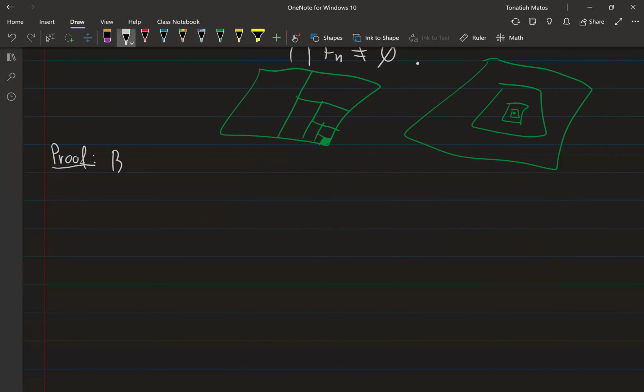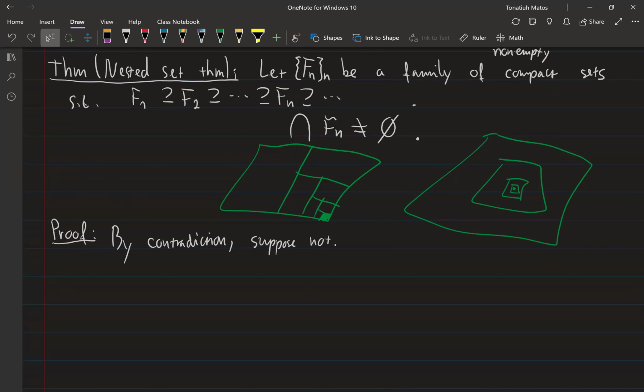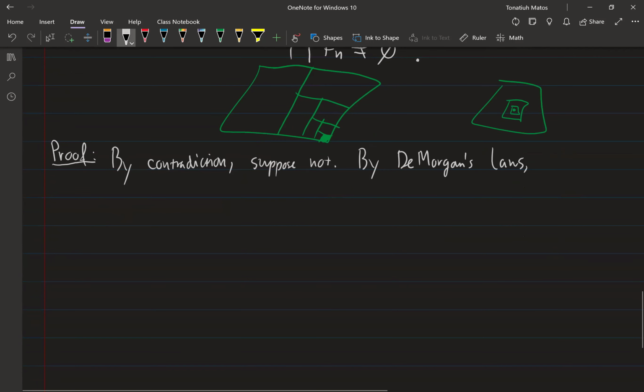So by contradiction or contrapositive, suppose not. Suppose that the conclusion is false, meaning that this intersection is empty. Now we're going to use something that wasn't, I think, named in the foundations chapter, but you've definitely heard about this, De Morgan's laws. De Morgan basically says the complement of the intersection is the union of the complements, right? And in reverse. So how do we use this?